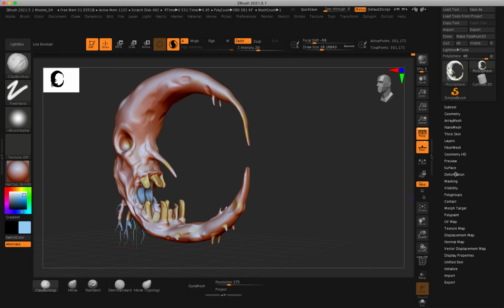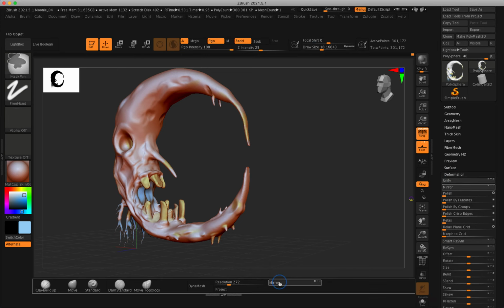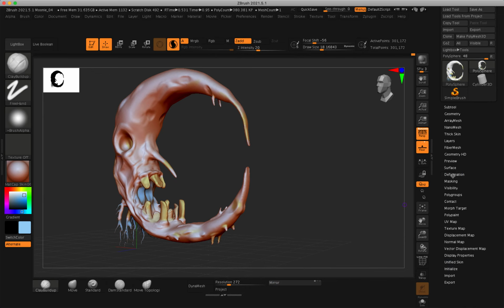Oh, the deformations, maybe that would be useful. So if I wanted to have, for instance, the mirror set, I could drag that down here, okay? So I don't have to dig through that menu all the time to try and find it, okay? So it's just really easy.